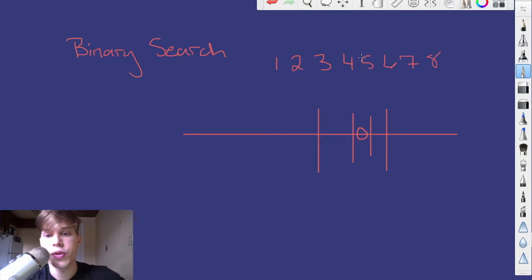Now this is an even number, so we can't cut right in the middle, but let's do 4. And let's say we were unlucky this whole time. It said try higher. We split in the middle again, 6, try higher, 7, let's say we were wrong, still try higher, 8. So this took us 4 guesses.